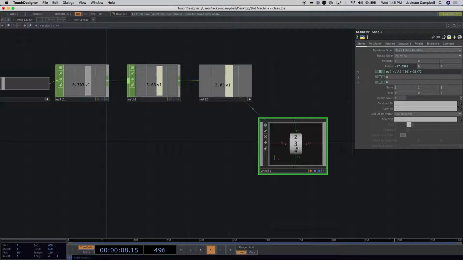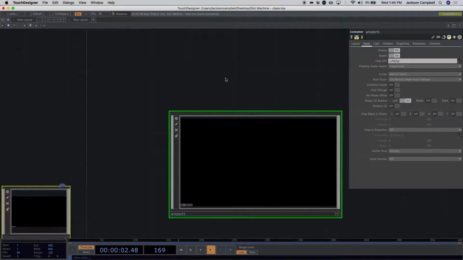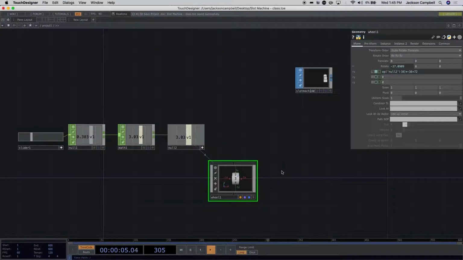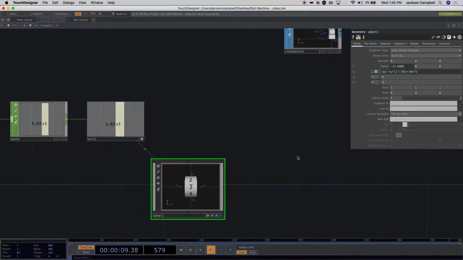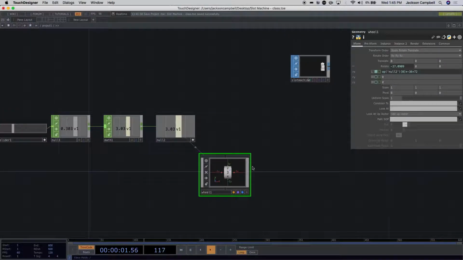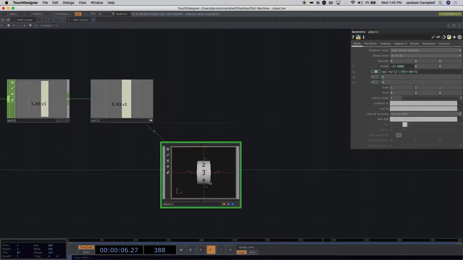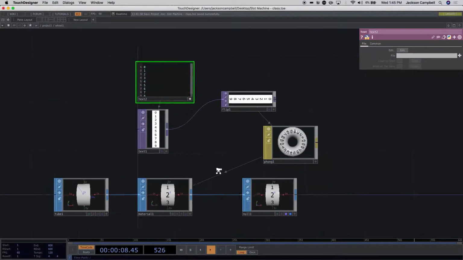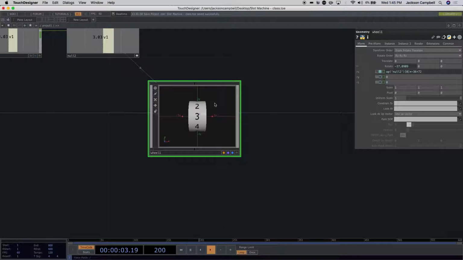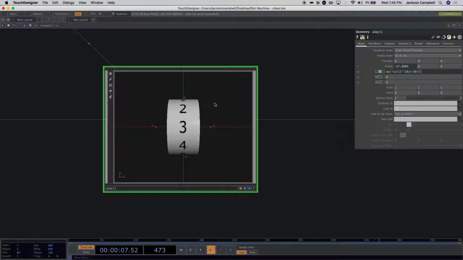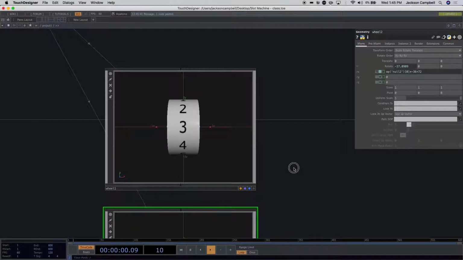Now the next thing would be to create more than one wheel and put them inside our slot machine. The great thing about the fact that we put it inside of a geometry container is that not only can we rotate the entire thing or any objects in there as a system, we've just contained all of that code, and we can now easily copy and paste it and duplicate it.